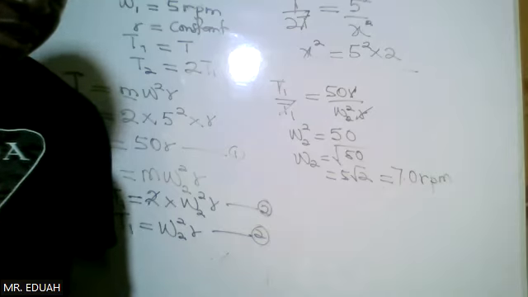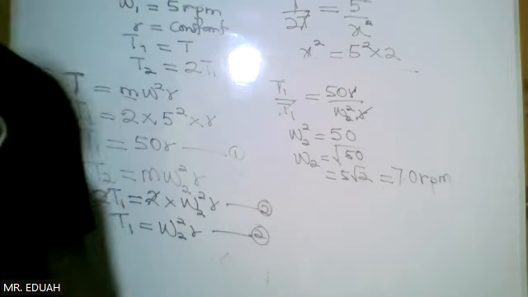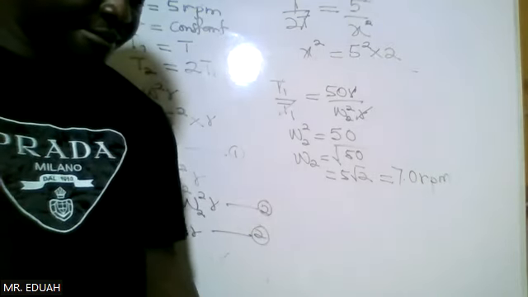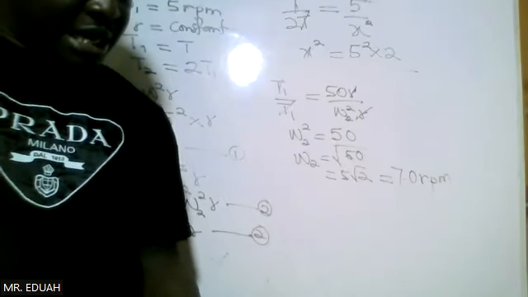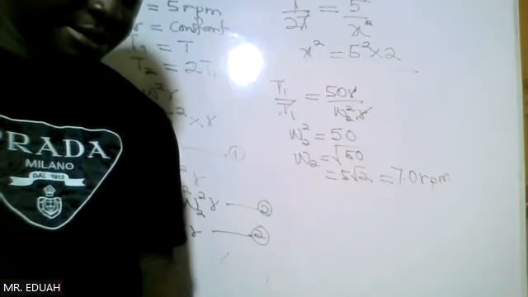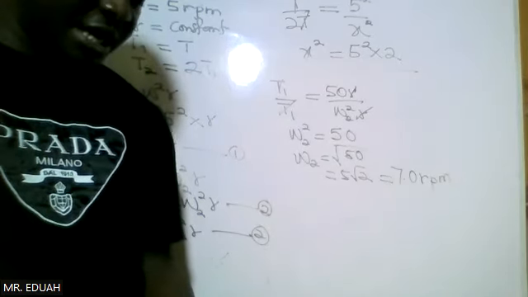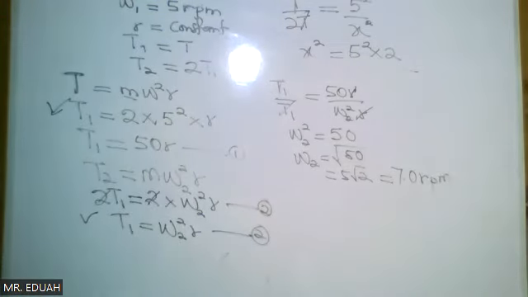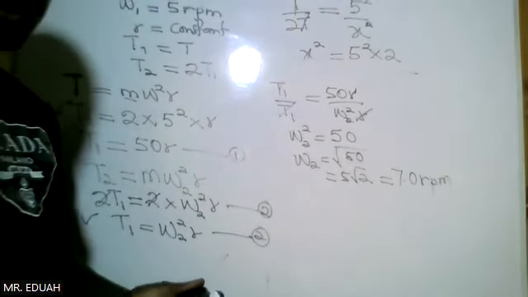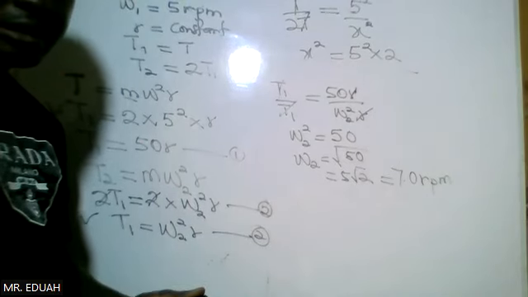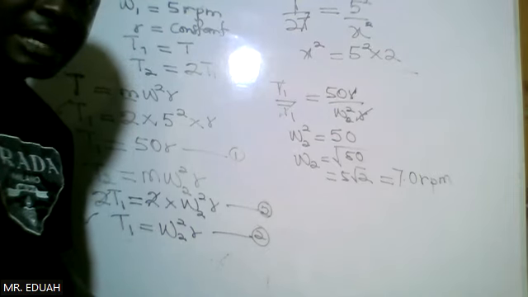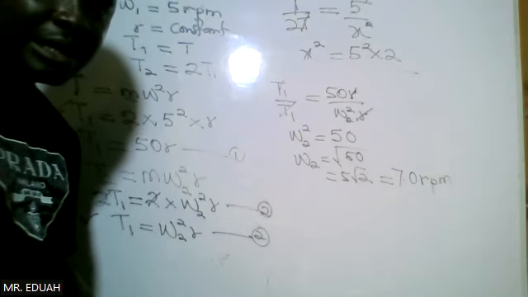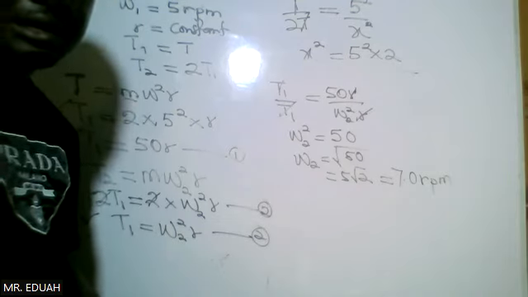Okay. The magnitude of the centripetal force acting on a body of mass M executing uniform motion in a circle of radius R with speed V is. Yes, Adwa, Otubia, what will be the correct answer? Yes, it is mV squared by R. mV squared over R. Okay. That's true.